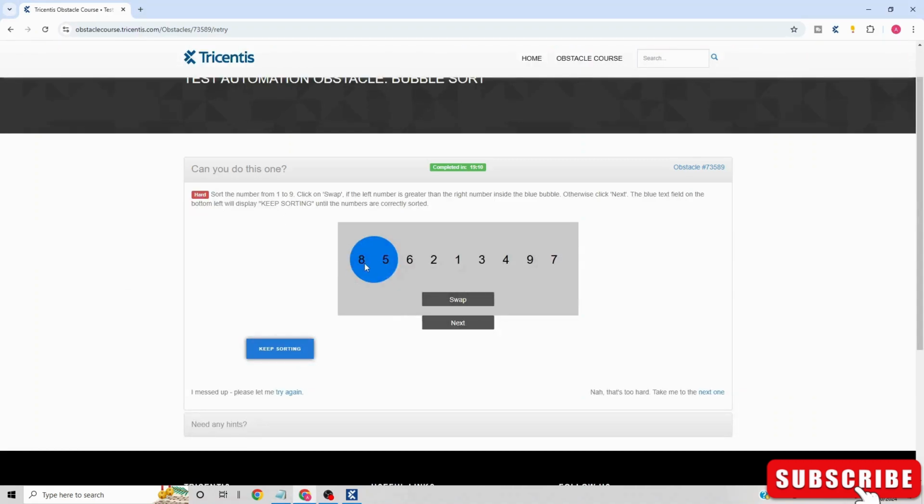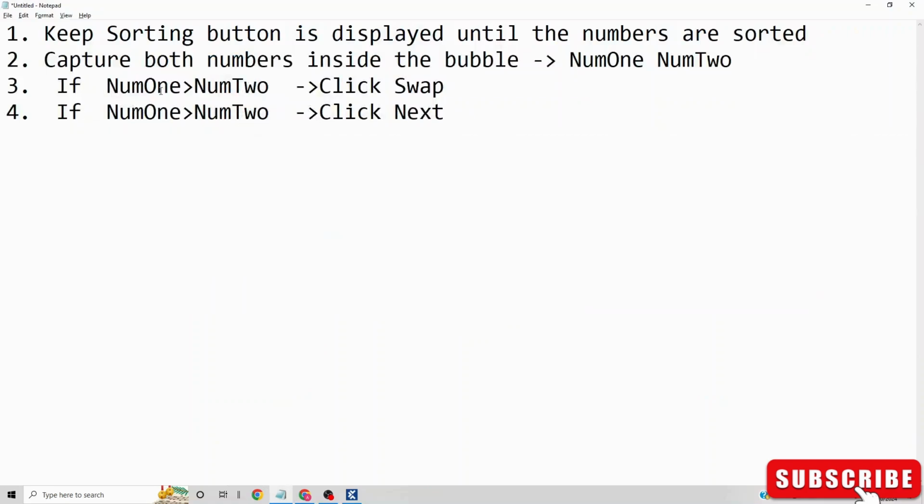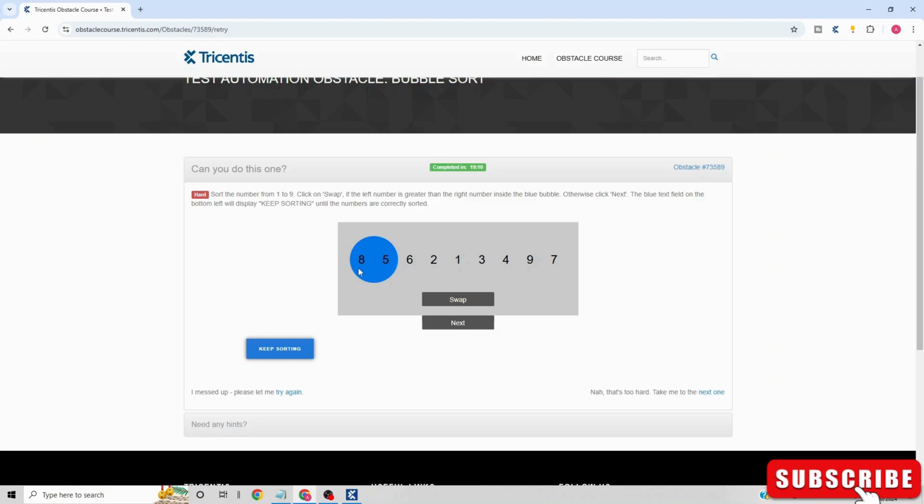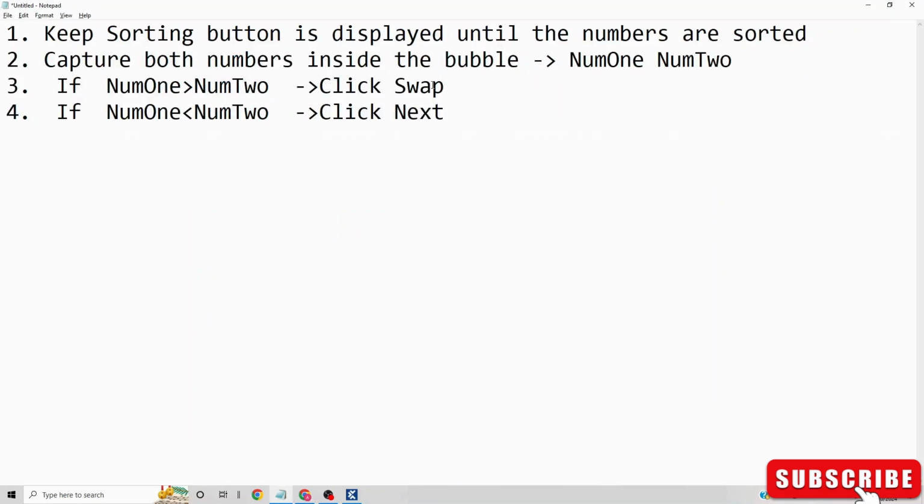Now our high level logic is already created, and we'll take a look at this once more. Sorry, I have to change the sign here. If num1 is greater than num2, then click on swap. But what will happen is I have to move this bubble to the next section to do the next comparison, otherwise it will keep working on this. Otherwise it has to again come to the next action and then click on next. So we can perform both the operations in one go. If we are running into click swap, we will click on next as well. So we will take that logic.